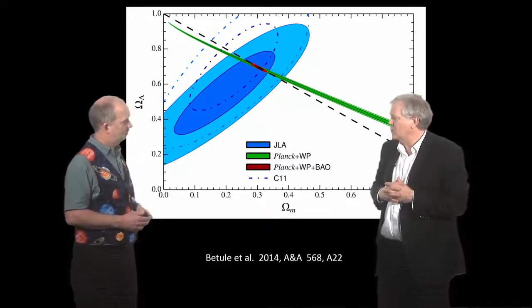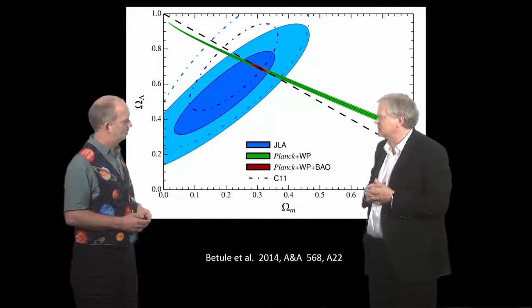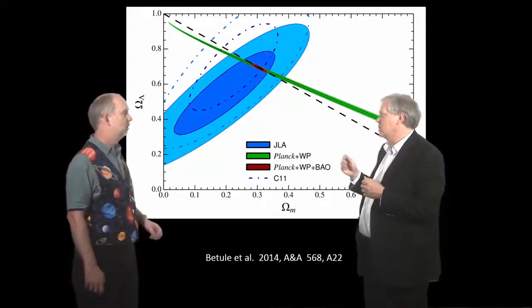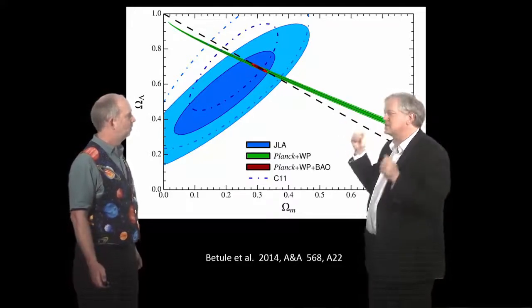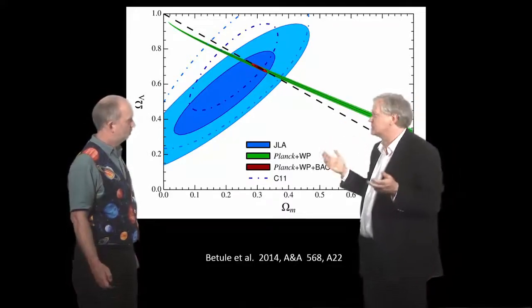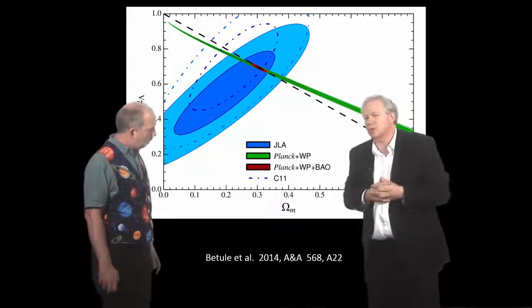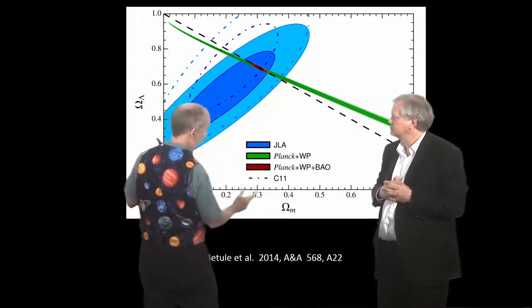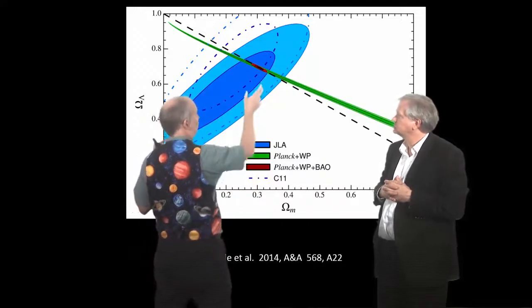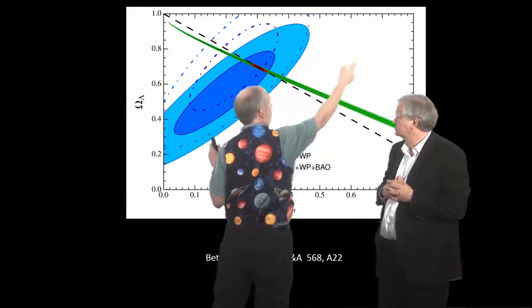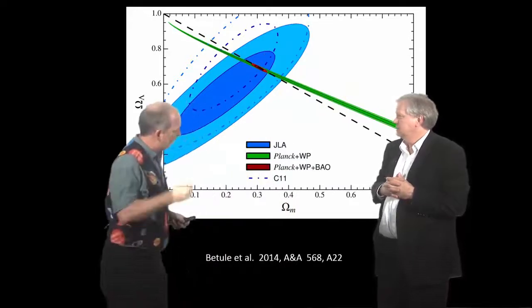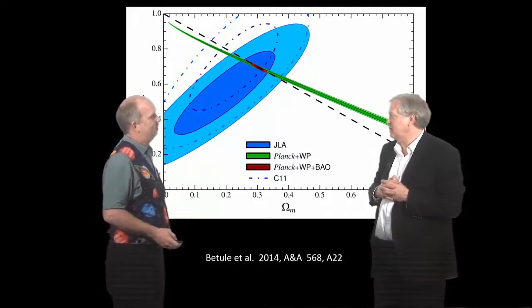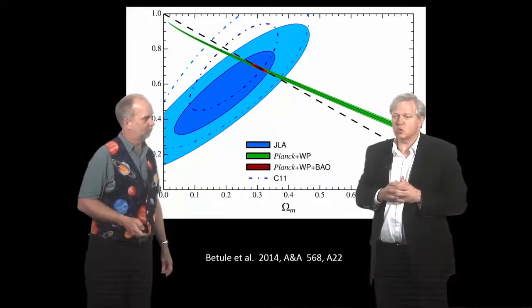I should note, though, that if you want to get rid of the cosmological constant, you really can do it with any one of these experiments. Sorry, none of these experiments allow the cosmological constant not to exist. All of them require it at this point. And we're lucky that they all overlap. So we've got this one and this one that overlap over here. And then we've got this other thing that's not shown from the baryon acoustic oscillations. And it luckily goes up there. If it had gone up over here, there would have been no place where all three of these things matched. And then we would know we would have a problem, and that would have been exciting, although it would mean we wouldn't understand what's going on very well.